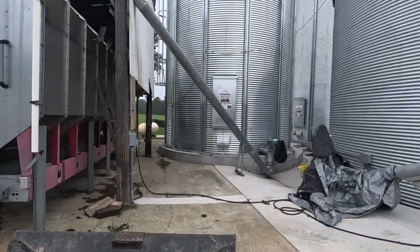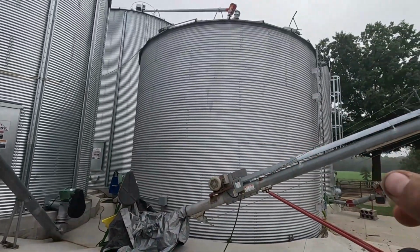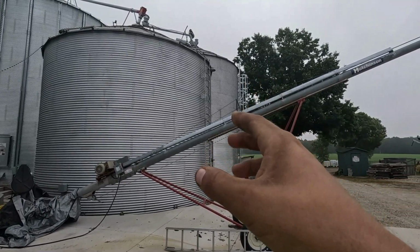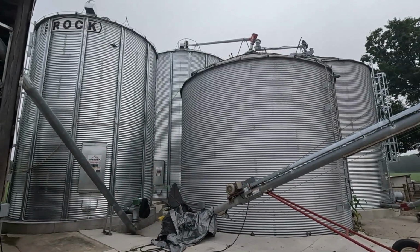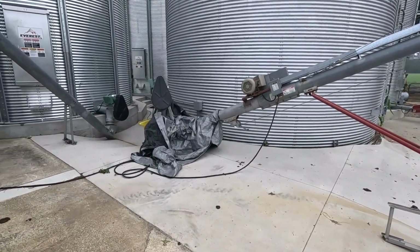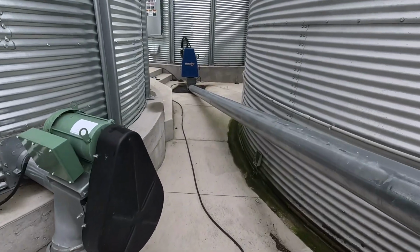So this here, we kind of did some changes. Like I said, this was our last bin that we put in. This is a 1,700 bushel bin. That's 3,100 bushel. That's 5,000. That's 23,000 bushel sticking up through the back there. This here used to be all grass, probably from what you guys can remember. And we tore the grass out so that we weren't fiddle farting around with trying to clean spilled grain up in grass and everything.